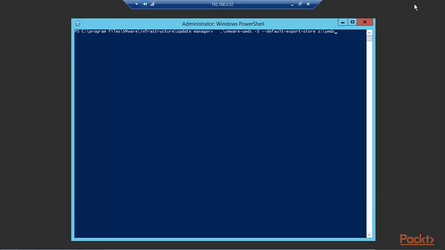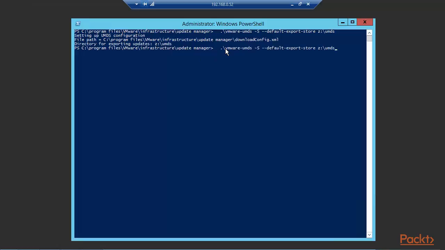So now we have the Z drive, and then when we enter the command to set the option, -S sets the option for the default export store to be Z:/UMDS, with UMDS being a directory which I created on that Z drive. When I enter this command, it sets up the UMDS configuration, and the directory for exporting updates is now Z:/UMDS.